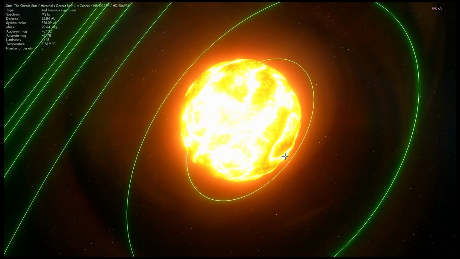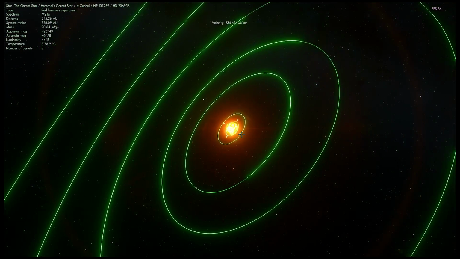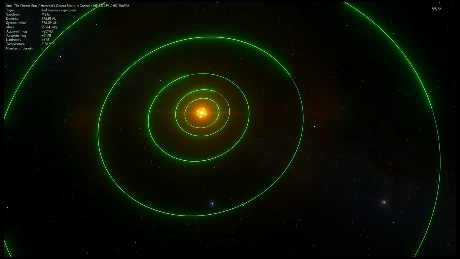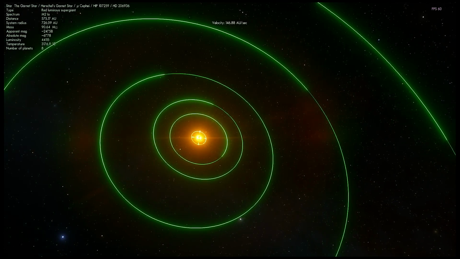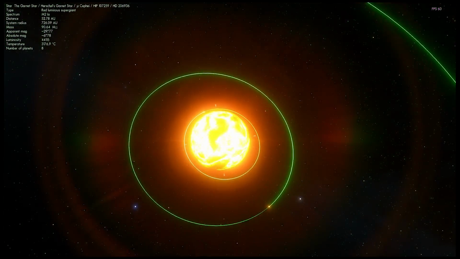And this particular star, I believe, is like number 12 or number 13 in terms of size now. And I had to skip a few stars because they are, once again, not present in Space Engine. But this one is actually very interesting. This is a star that we've known about for a long time. It's actually quite beautiful, but it is not as large as some of the other stars.